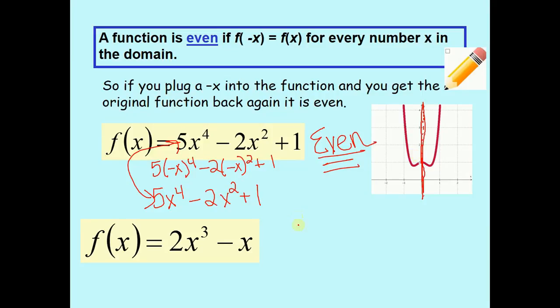Let's take negative x and plug it in for all of my x's. So I have 2 times negative x cubed minus, another negative x. Now, let's see if we can simplify, kind of like we did up here. Negative x cubed, that'd be like negative 3 cubed. That'd still be a negative x, wouldn't it? Negative x cubed. Yeah, that's what it would be. So that negative is going to have to stay, which means technically I'm going to have a negative 2x cubed, because we have to care about that negative. It's not going to matter if it's in front of the 2, because that's always going to turn out to be a negative. Then I have this double negative here, and so I get plus x.